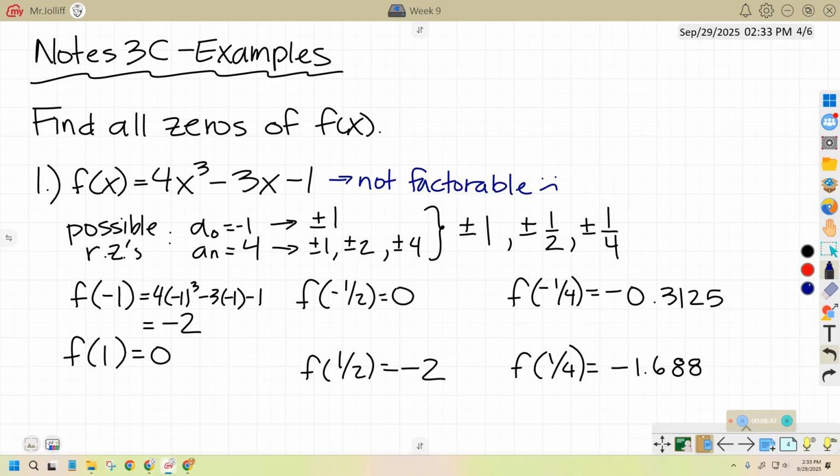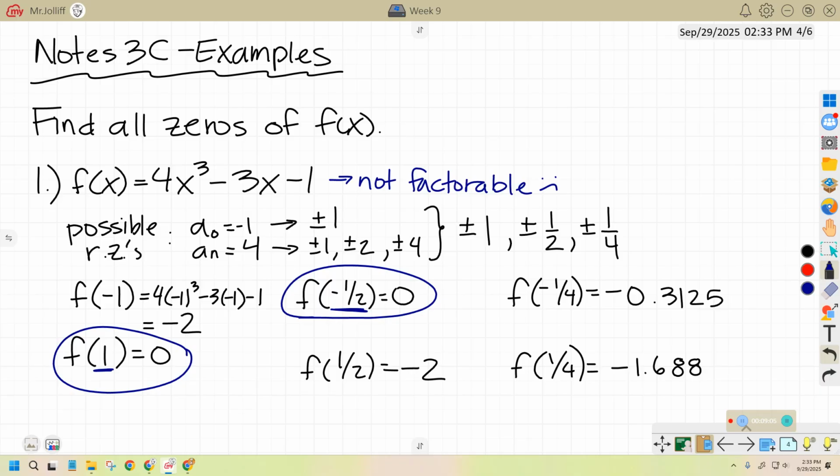Okay, I'm going to assume I did that correctly, in which case I spy 2 zeros. I spy a 0 here, meaning that this guy is one of my zeros. I have a 0 at x equals -1/2. And I see a 0 here, meaning my function has a 0 at x equals 1.